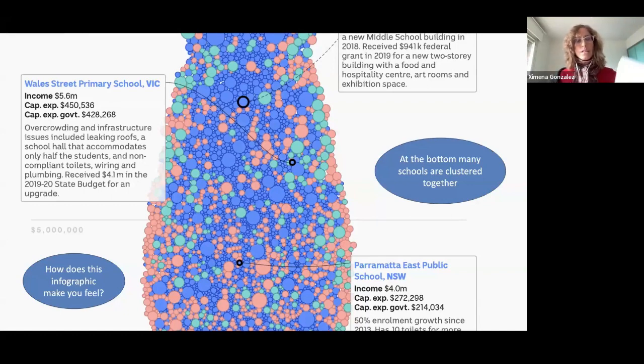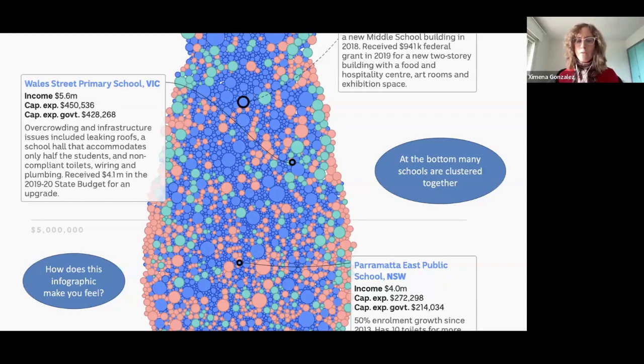What was also interesting is that they've given examples of what might be in this mass, right? Because it's really hard to look at this and try to figure out. They've given you these little snapshots of some schools to give you an idea of what the issues are in some of these schools. And so at the top, we had this very wealthy school, and they were spending on a big sports stadium or something. I can't remember the exact details, but it was really elite infrastructure.